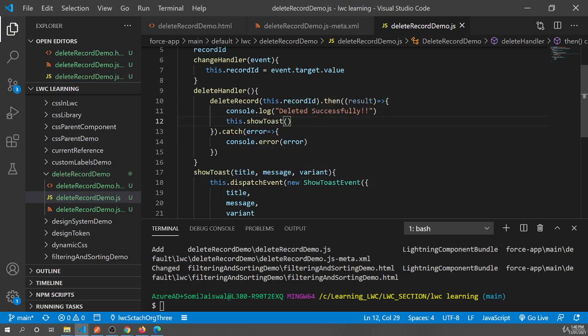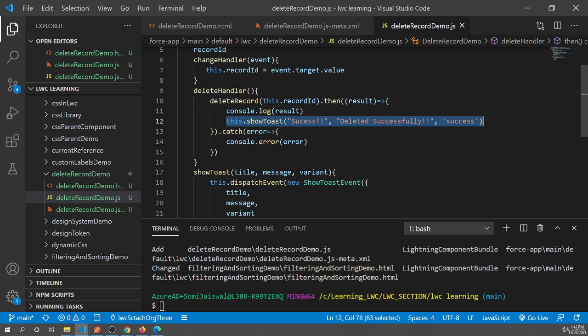and we'll say the title is Success. Then the second parameter, we have to pass the message. We'll pass the same message, deleted successfully. And the third property is the variant. If we say success, it means the green color bar should come there. Success spelling is double C, and we'll print the result in the console.